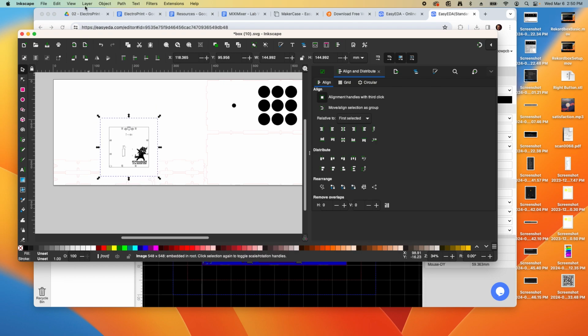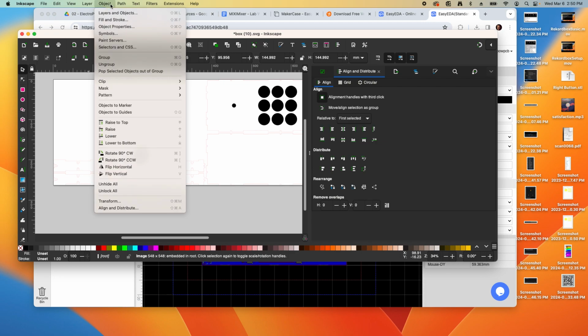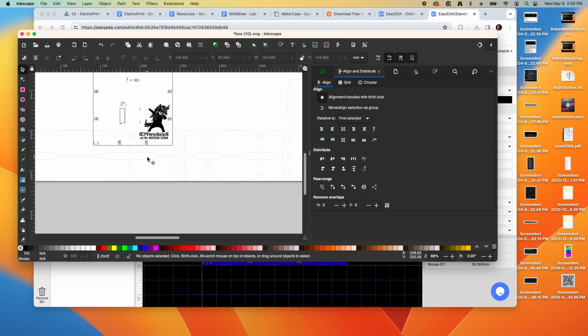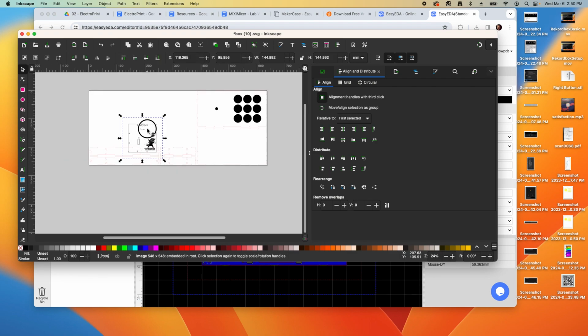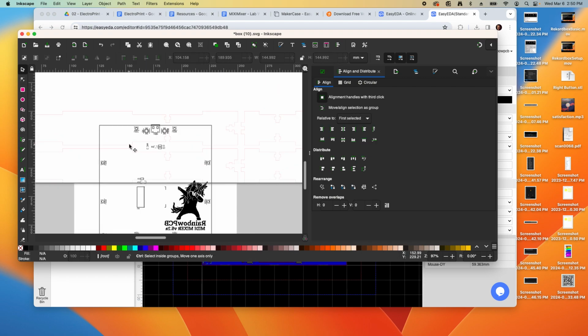And I'm going to go ahead and come up to Object, lower to bottom. And I know that this piece is going to be relatively lined up about this far. Okay.